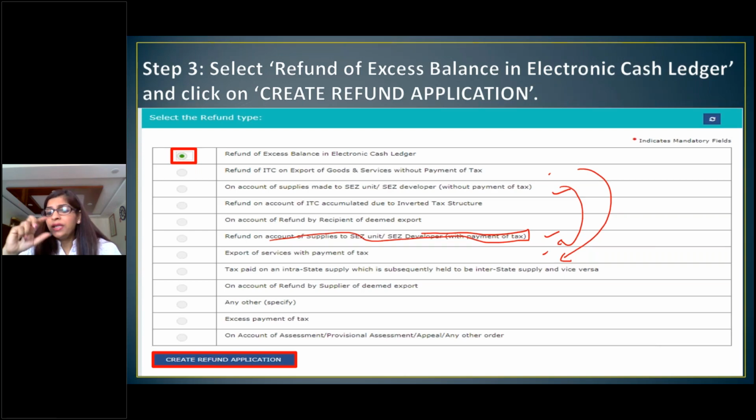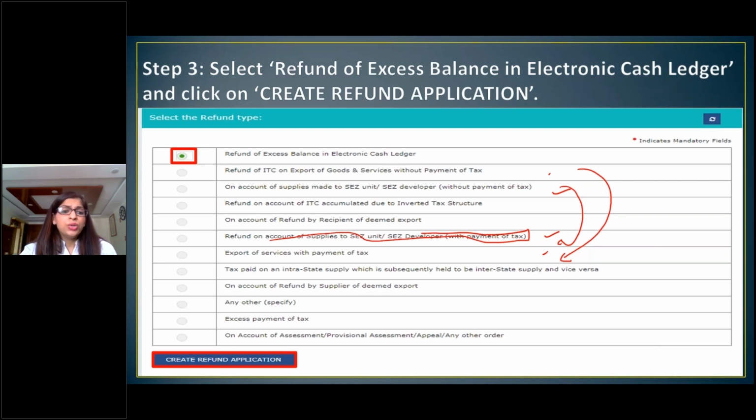But their input includes labor, cement, raw materials, all these construction materials. They are taxable either at 18% or 28%. So it is an inverted duty structure for them because their inward supplies have a higher rate of GST as compared to their outward tax liability. Since their outward is 12% and inward is 18% or 28%, a lot of ITC accumulates with them.